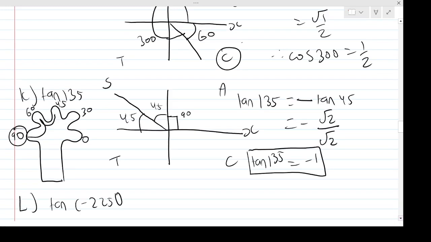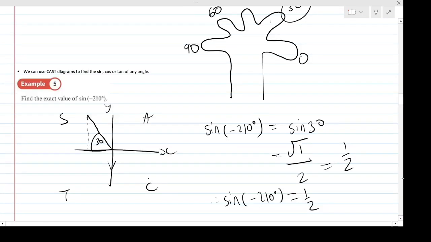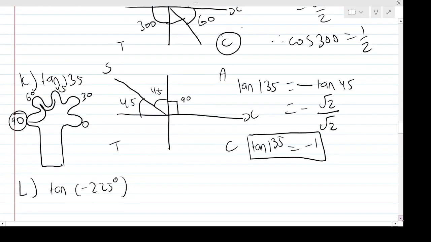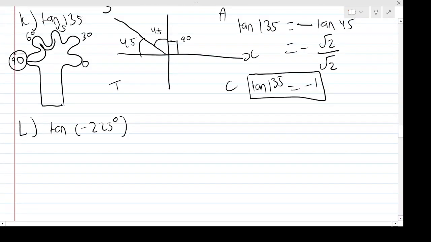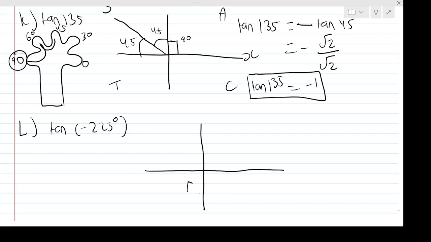225, right? All degrees, right? Yes, okay. So then we need to mark that angle on our diagram. So it'd be a negative 225, so it's going to go that way, right? If we do half of it, it'd be 180. Then we need another 45, right, to get from 180 to 225. So another 45 angle there. So there we are, right?